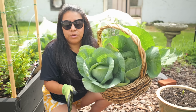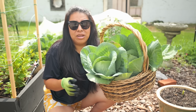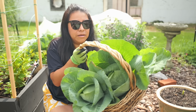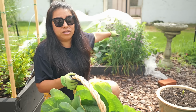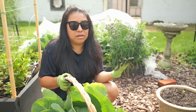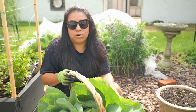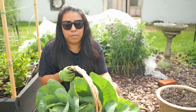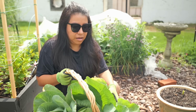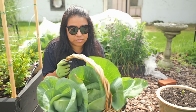But this year I really put attention to it. I took them out really early, I think in February, under a frost blanket. It was definitely something way stronger for the environment outside. And after that, when it started getting a little bit warmer, towards the end of March, I switched to a bug fabric. So it lets the air through better and it's not as hot as a frost blanket.